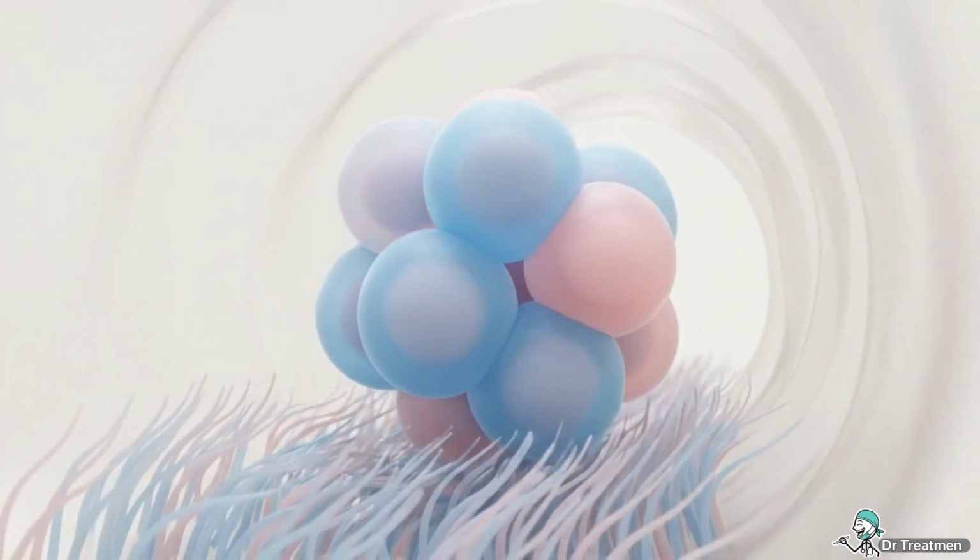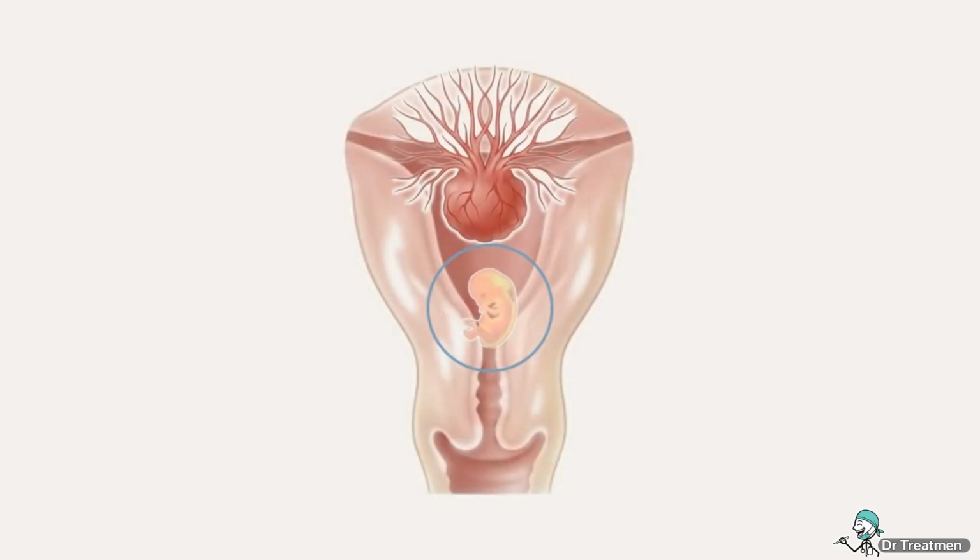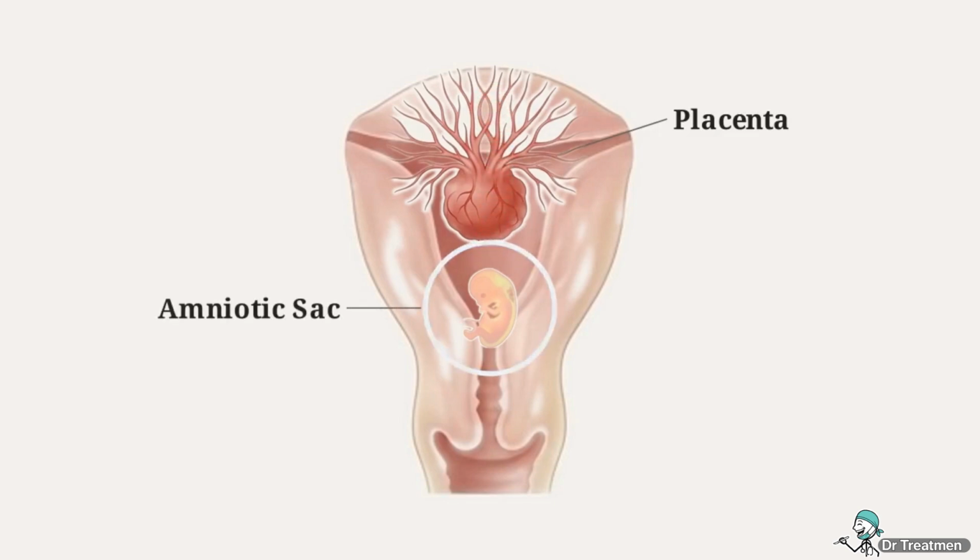the uterus. Roughly 5 to 7 days after fertilization, the cluster, now a blastocyst, implants itself into the nutrient-rich uterine lining. This diagram shows the standard architecture. The outer layer of the blastocyst forms a single placenta to draw nutrients from the mother, while the inner cells form a single amniotic sac to protect the developing embryo.